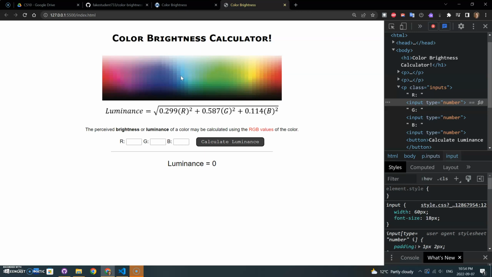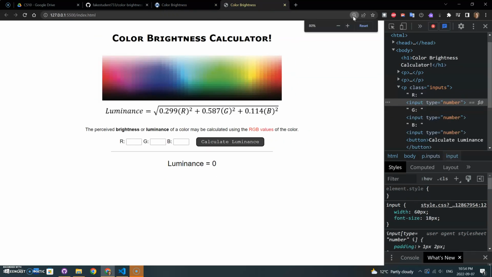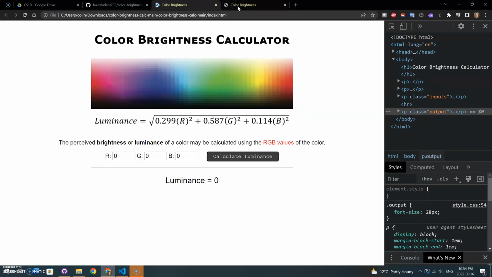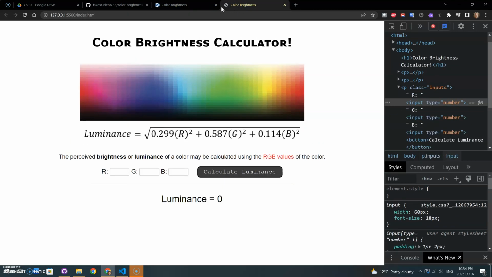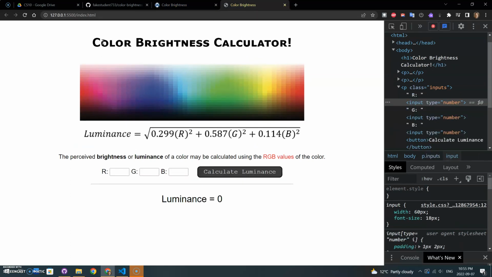Color brightness calculator, some space. We got the image here. This looks good. That's styled. We got these wonderful RGB values. I'm happy with this, I think. Calculate luminance, little hover. Looks good to me. Oh, yeah, maybe not exact. I don't know if I'm just zoomed. Oh, see, I got a little minus here. No wonder it looks smaller. Anyway, I was zoomed in. So, you know, it's close enough for me. Maybe some of the fonts are a little bigger, maybe I space things out, different fonts, who knows. Anyway, that looks pretty good. And I think we'll stop here.